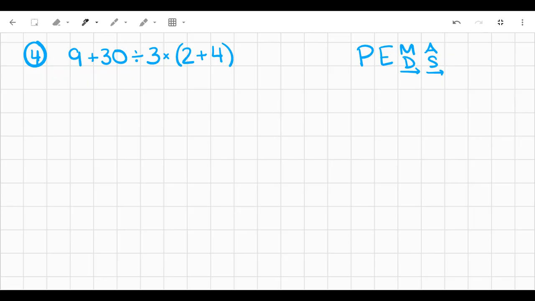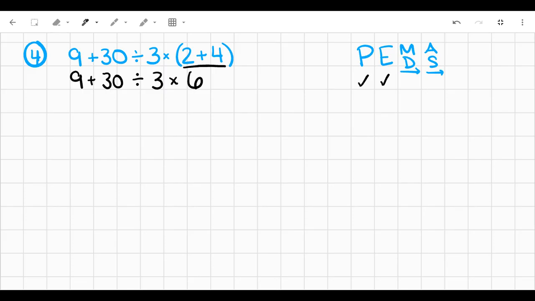When we look at our order of operations, our first step is always parentheses, and we have a set of parentheses here. So we're going to solve 2 plus 4 to start with, and 2 plus 4 equals 6, and I'm going to bring everything else down exactly how it was shown in our original expression. So now we've done our parentheses. We look for any exponents. We don't have any. So now I'm looking for multiplication and division.